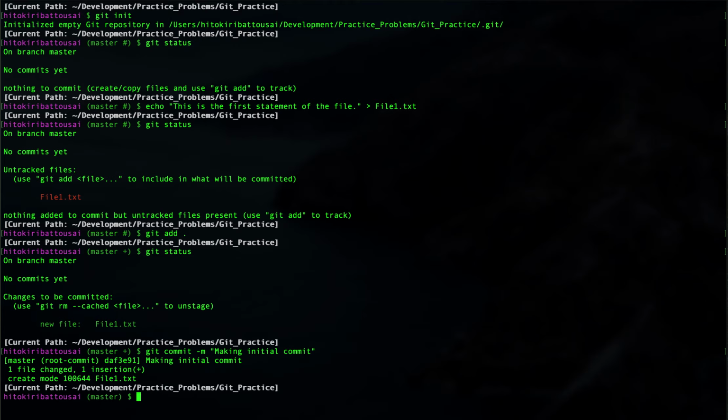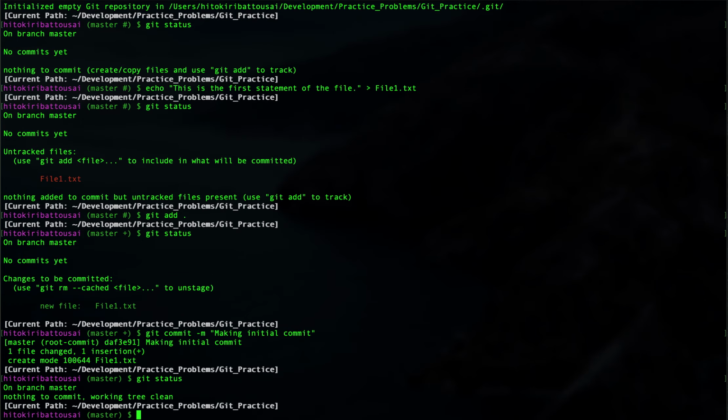Now when you type in git status, you'll see there's nothing left to commit and that the working tree is clean. This working tree is the area where you can see the files that are untracked, modified, and added to the staging area for a new commit.